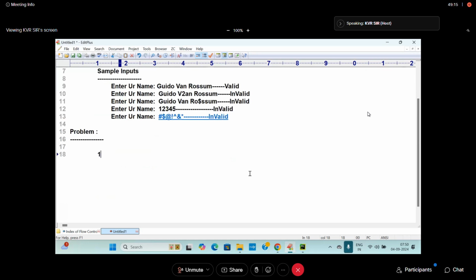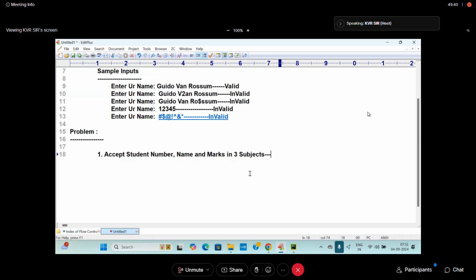So the first rule, first point in the problem, carefully follow: accept student number, name and marks in 3 subjects.